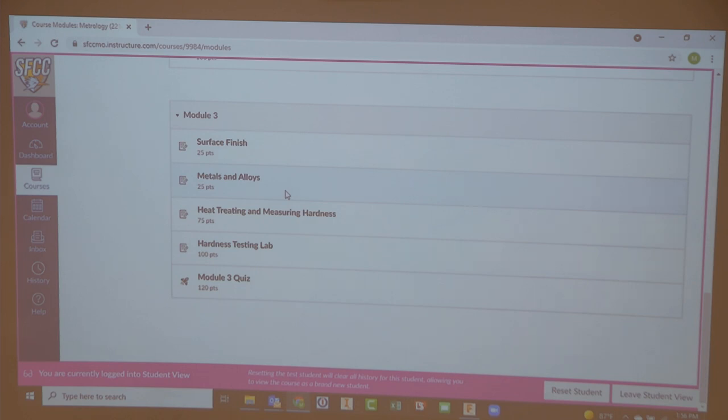I crank it all the way up, really slowly. It's got a diamond tip on it. Once it gets all the way to the top and makes that sound, you know you're where you should be. You can then flip the release that way. Make sure that it stops completely. You'll hear it, it kind of sounds like it's releasing pressure. And then you can pull it back. And that's your reading on the Rockwell C scale.